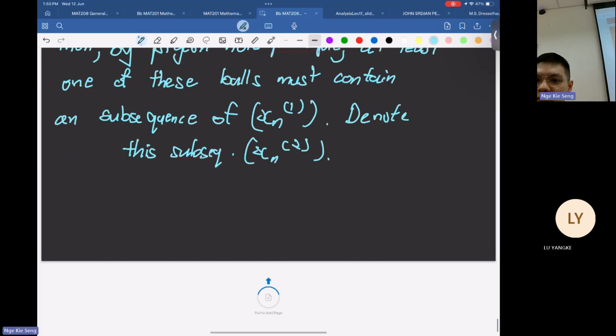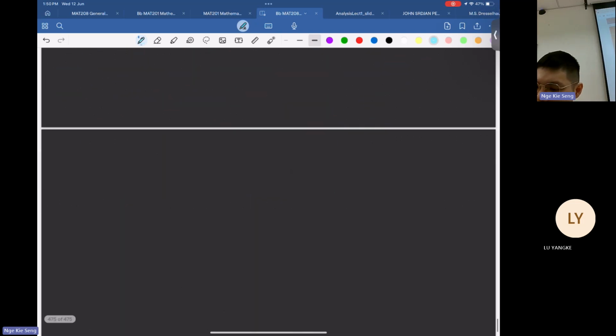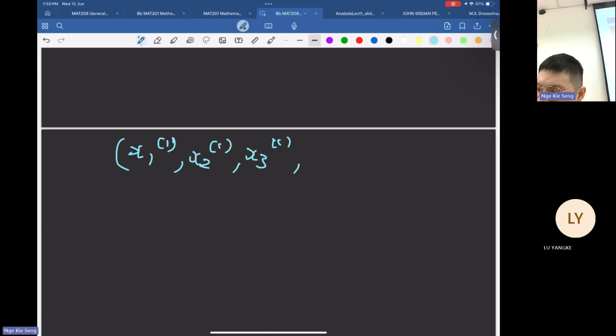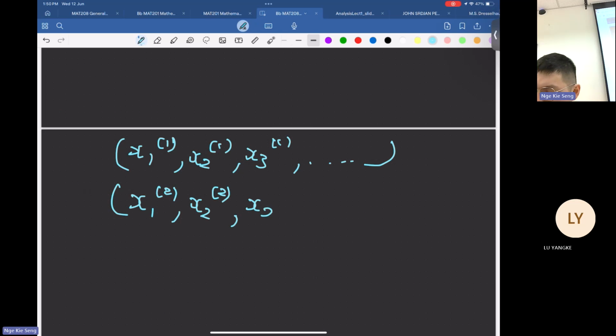So what we can do is we can define: first of all, we have xn, x11, x21, x31, okay? And we consider a ball of radius 1. There's one infinite subsequence from the first one. We call it x12, x22, x32, and so on, right?